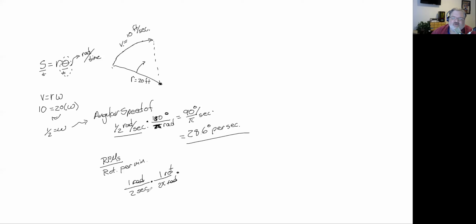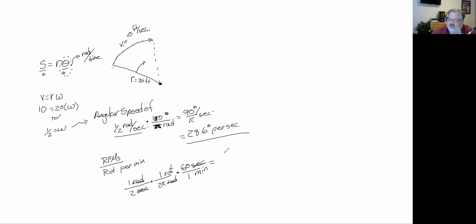That's going to make the radians cancel and turn us into rotations per second. So if we wanted it in rotations per second, how many times does this thing spin around every second? We'd be good. But RPMs go to per minute. So again, we want to get rid of seconds, so we've got to put seconds on top this time so they'll cancel. We want per minute, so the minute's got to go on the bottom. And again, we have to know an equivalency, and we certainly know 60 seconds is the same as 1 minute. Our seconds are going to cancel, and we'll be left with rotations per minute. We'll be left with RPMs.